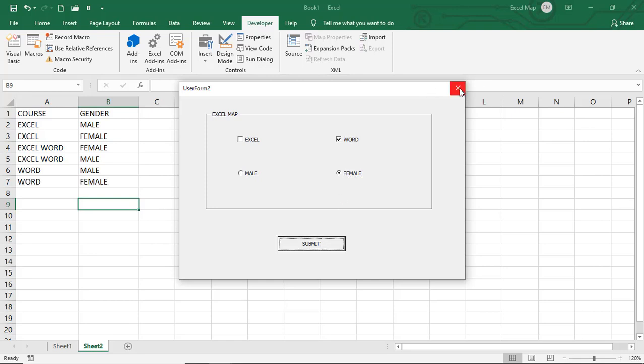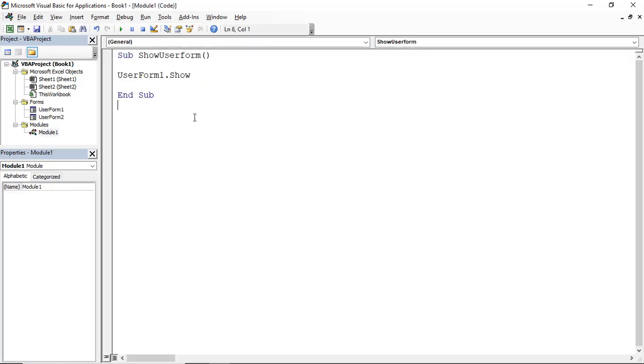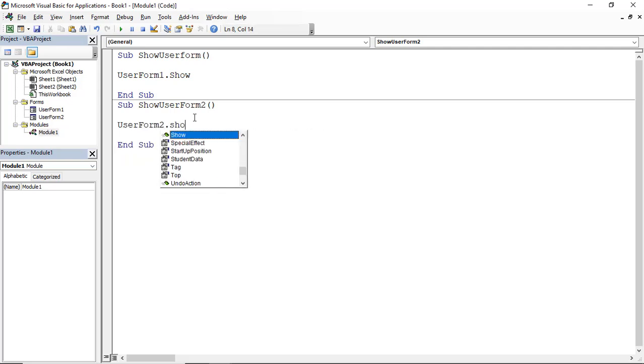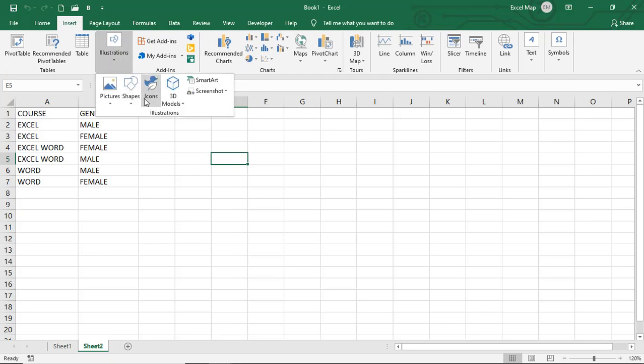So like this. Here also we'll assign the button, so go to the module, Sub ShowUserForm2, UserForm2 dot Show. Very simple. You can write like this inside the module and go to the Insert, Illustrations, Shapes.